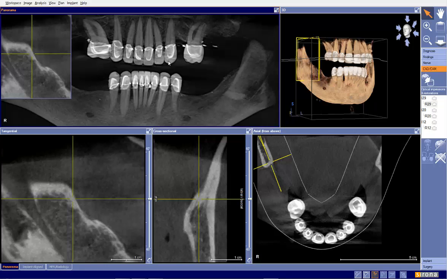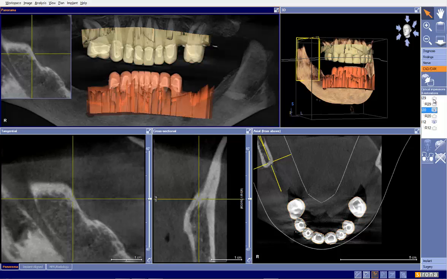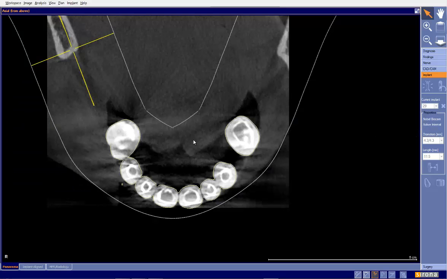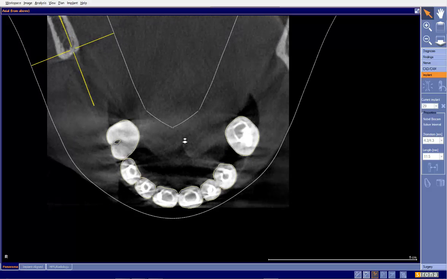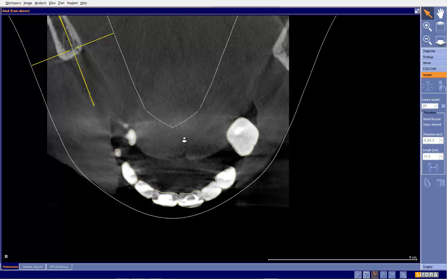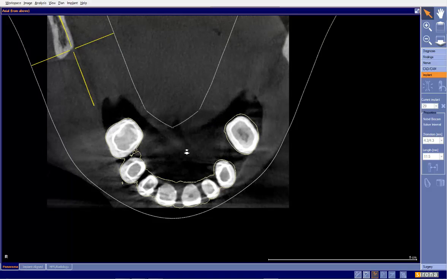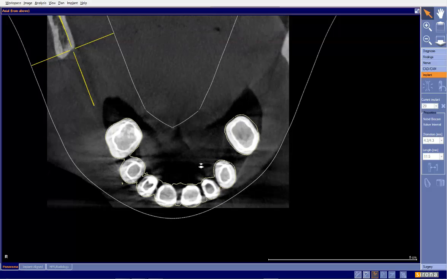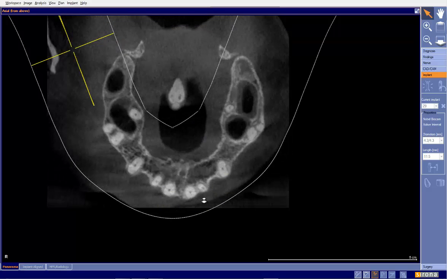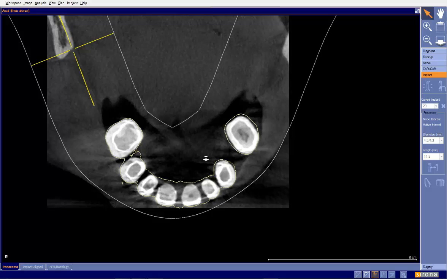But we can see that in this case, they were able to very accurately have this data stitched on each other. And we'll take a closer look. Here's the upper data. And as we go through, we can see that this has actually stitched extremely well. Now, my guess would be that these are ceramic restorations that don't produce as much scatter as, say, a solid zirconia or a metal-based restoration. So we can see how nicely this has worked.